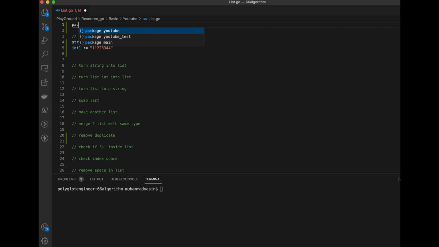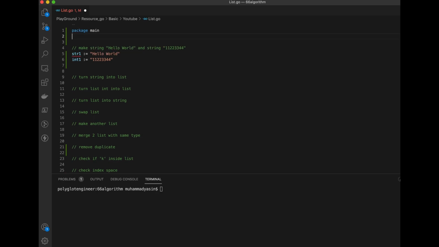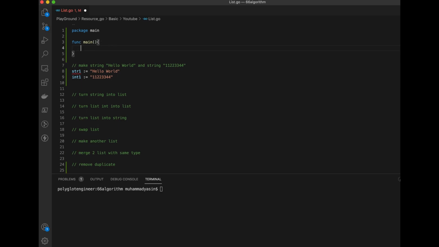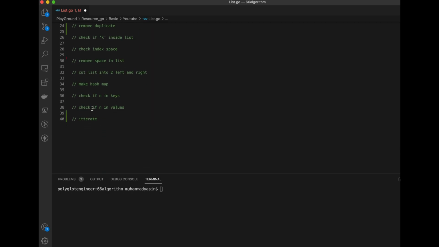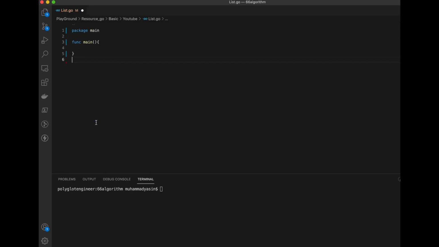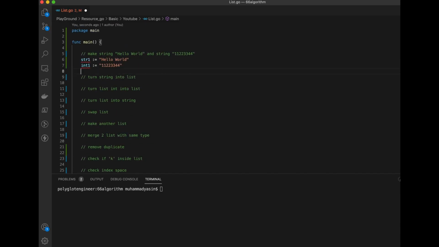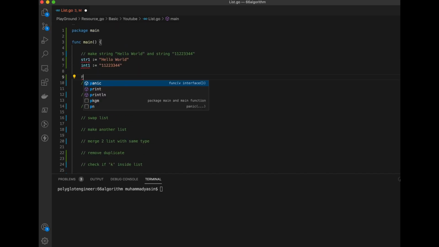The first one I'm going to make is package main, and then I'm going to make a function in here, function main. It's just the same as Java, but it's different than Java. We're going to print the str and the integer.